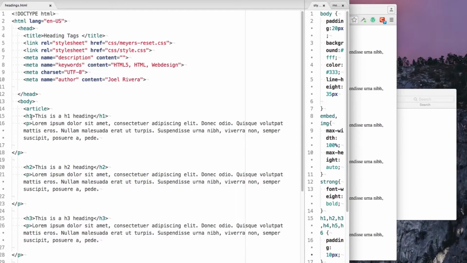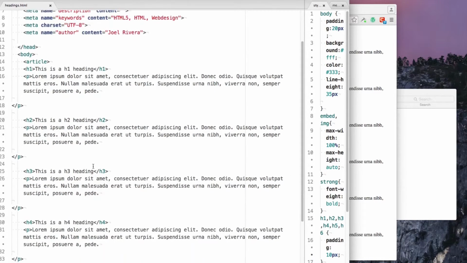So then the H1 tag and H2 and so on, you open it up with the less than sign, followed by the H1 and then the greater than sign. Then the actual title of that particular section of content, followed by the closing tag. Don't forget, for the closing tag, you need to have this forward slash there, and it goes the same for the different levels of the heading tags.